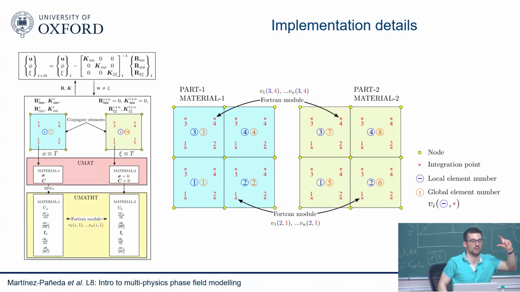In that case, we solve the mechanical problem and the phase field fracture problem in one part, the phase field corrosion problem in part 2, and a concentration problem in part 3. So in that case, we solve 3 parts. You can solve as many as you wish, basically. But how do I get a coupled solution?